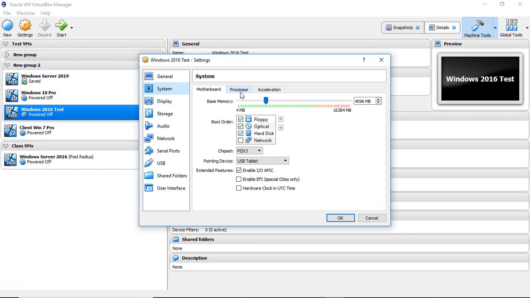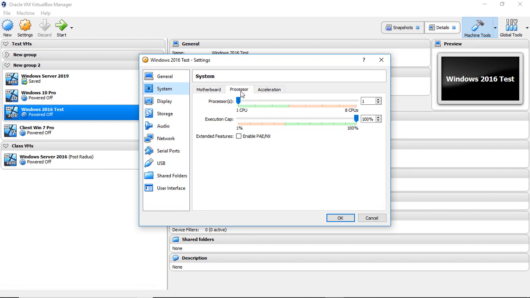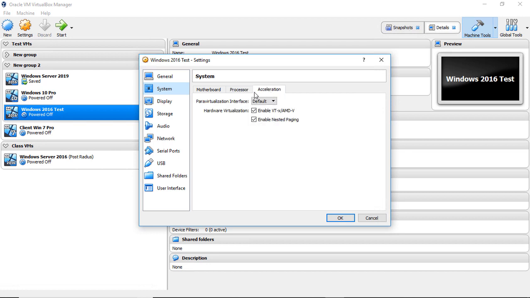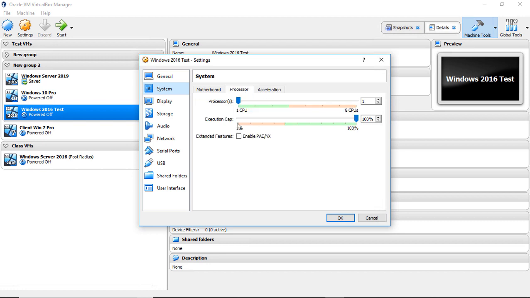And I'm going to leave everything else the same, but if you have any trouble with your processor, where you start it up and you get an error, like a stop error, zero times something, go ahead and check this Enable PAE/NX. And then also, you can raise the amount of RAM that the video has, which I'll show you in just 1 second. But before that, I want to add some more CPUs. So I'm going to go ahead and give this 4 CPUs.